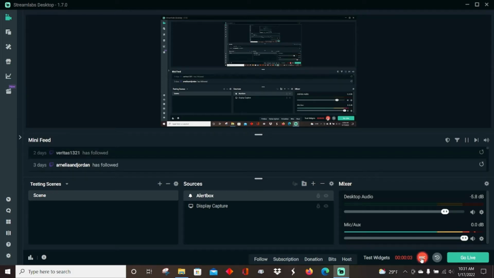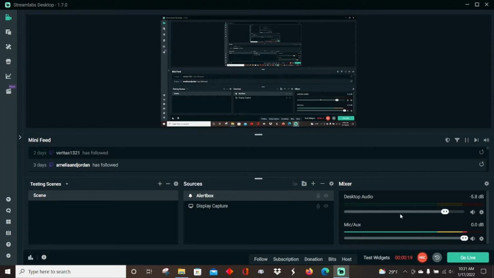I'm Crowinter, and this tutorial video will be on how to add custom widgets to Streamlabs and to apply a green screen effect to them so as to get rid of any cumbersome background or other material you just don't want in them. Before we get into the details, I'm going to go ahead and show you the final product so that you know what we're going for.